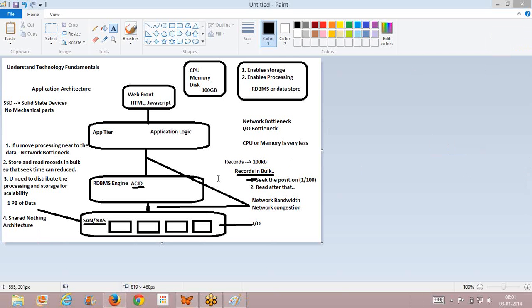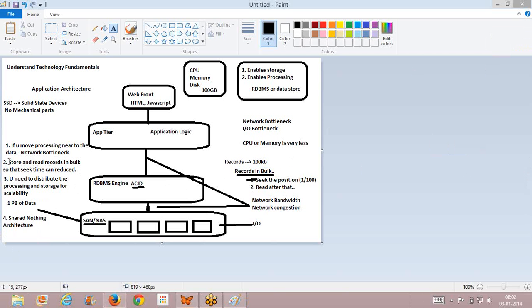Again, what I try to do is explain the fundamentals behind an application architecture. I am trying to find where the bottlenecks are for large-scale data processing. Okay. Identified that network congestion is one part. We have identified that data local processing could help in another way. Shared nothing architecture could help in another way. When the data grows, it is better to have more processors, more disk to process the data. That will help you scale. So these are the fundamentals.